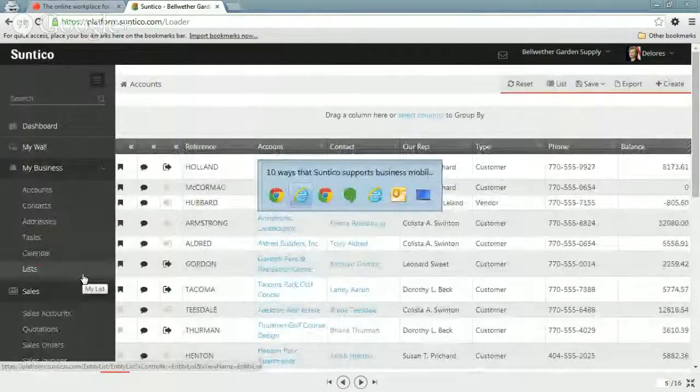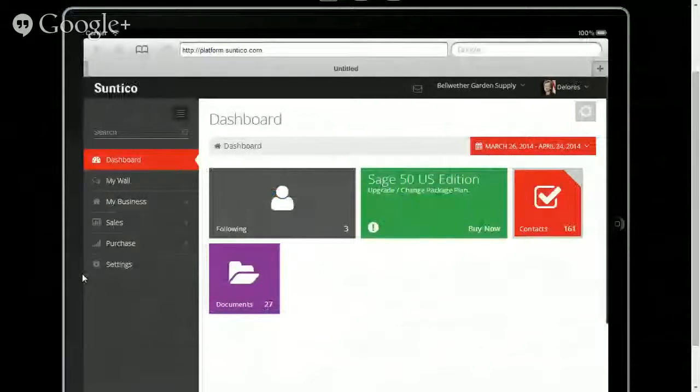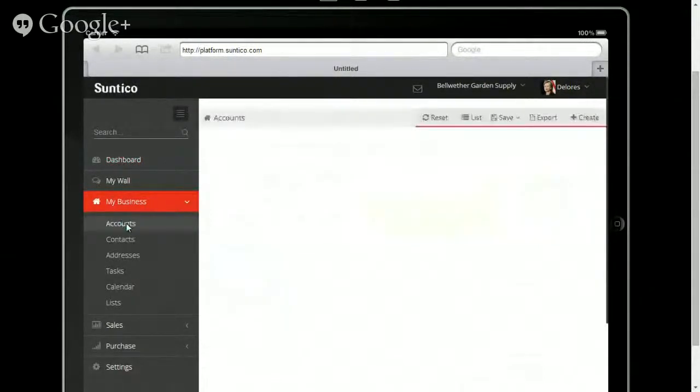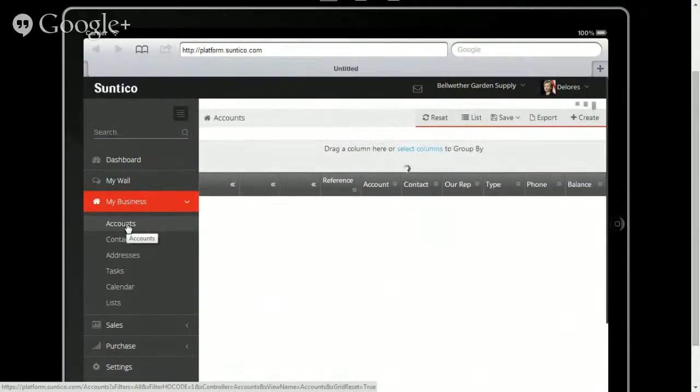Now, let's take a look at what that looks like on an iPad, and it's actually just the same. It's all an internet-enabled application, and you can see exactly the same information if you log on via an iPad. Equally, you can use a smaller device such as an iPhone and similar. Obviously, the screen real estate on an iPhone is smaller. I'll show you an example of what happens there in a second.